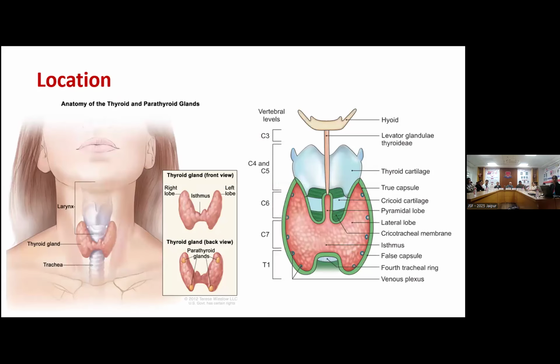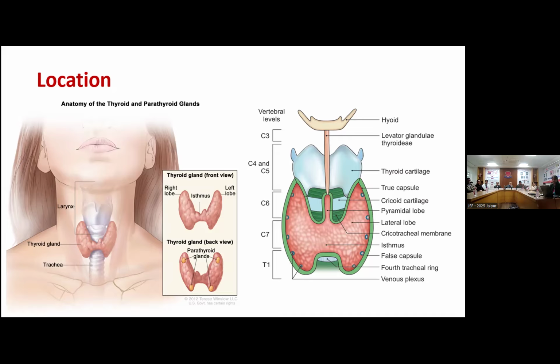Now we know that it's a butterfly-shaped organ situated in the lower neck front part. This, we are aware of since childhood, but what we are basically concerned with here is the intricate relationship with the tracheolaryngeal axis, okay? Because you know that it overlies the lower part of the larynx and cricoid. The isthmus overlies, most of the time, the second or third tracheal rings.